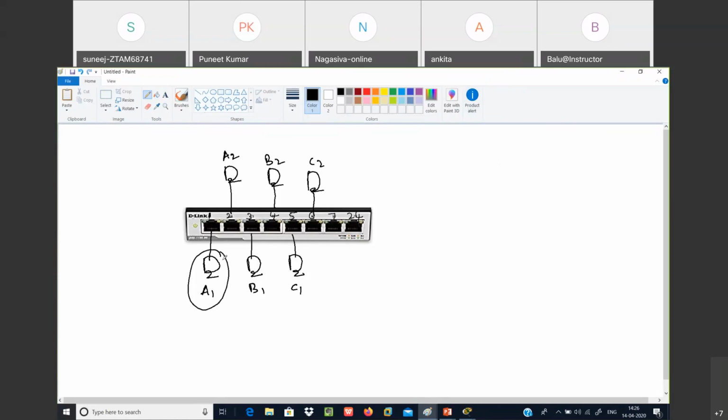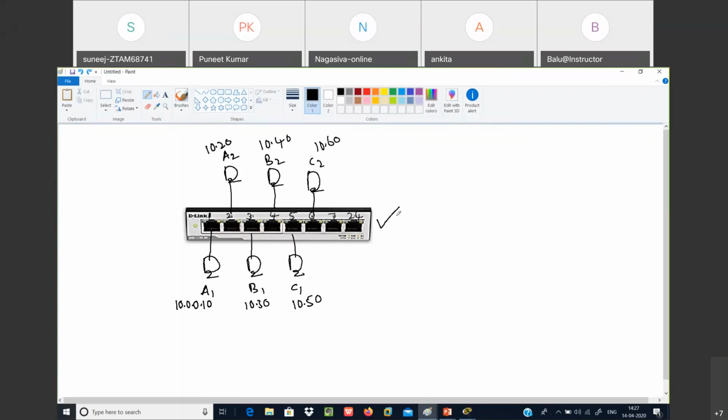Okay, for the first computer, PC1, let me assign 10.0.0.10. For PC2, 10.0.0.20, 10.0.0.30, 10.0.0.40, 10.0.0.50 and 10.0.0.60. Now all devices' IPs are assigned. Now devices are ready to communicate. They can communicate now, right? So this communication process we have to understand very clearly. This is the main point now.